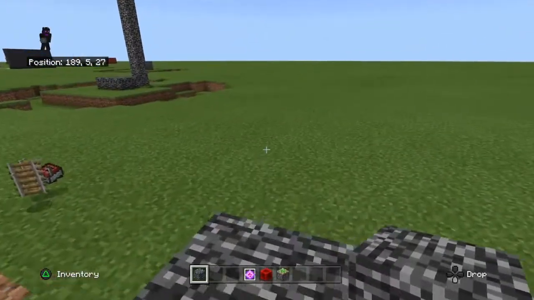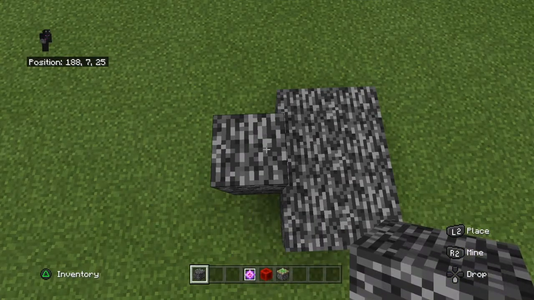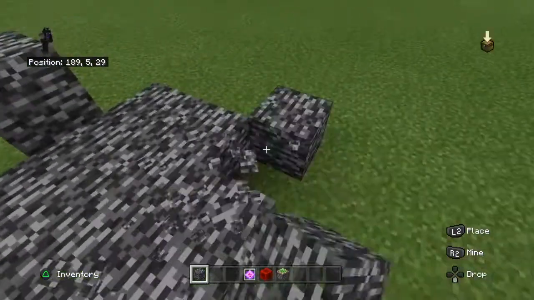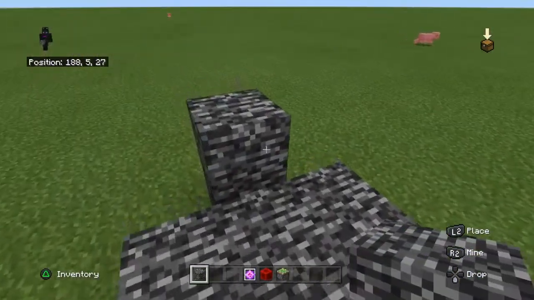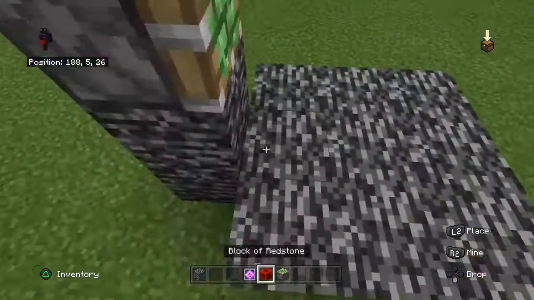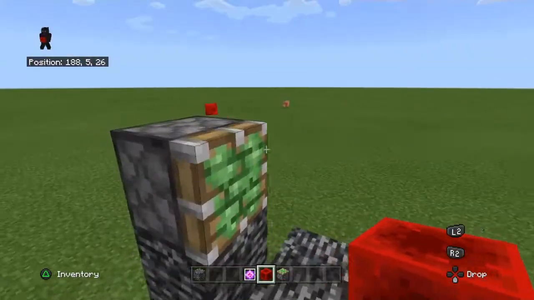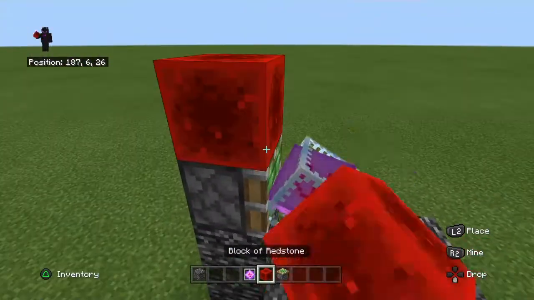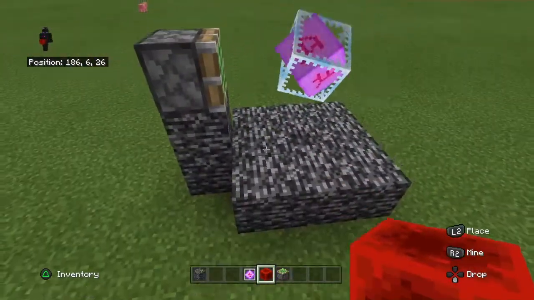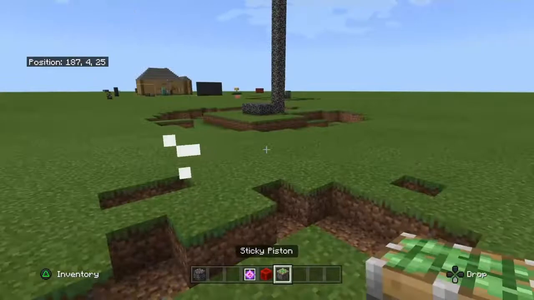Okay, so this is the one from the video I did a couple of days ago. And this is why you need bedrock. Shout out to Dream 2.0, my friend Marley, for this. You need a block of redstone, any type of piston that can do this to an end crystal, which is actually any piston. I'll show you what it does. Actually, no, look, that launches you not that high up.